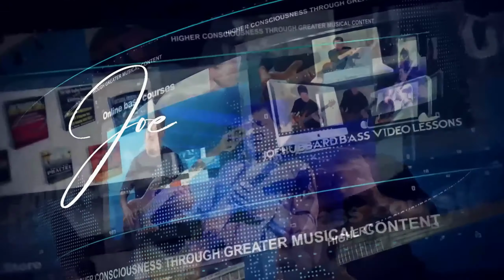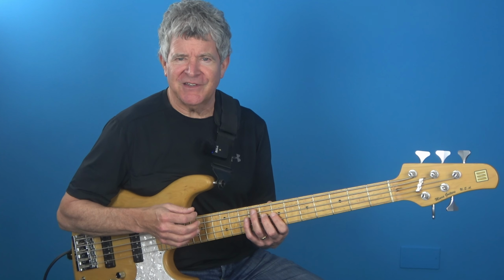So when learning to construct a walking bass line over this progression, what's really important is to be cognizant about the melodic direction of your line. You see, many people approach playing walking bass lines like connecting the dots or painting by numbers, with absolutely no awareness of what the melodic outcome should sound like.